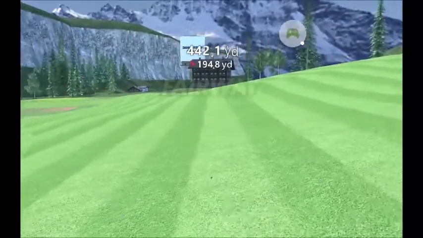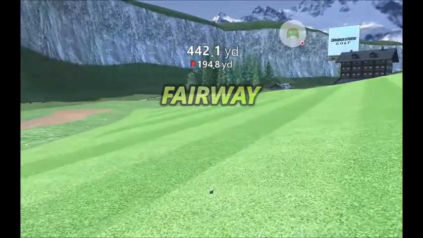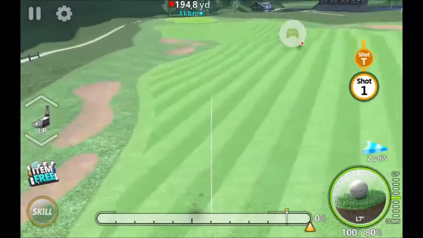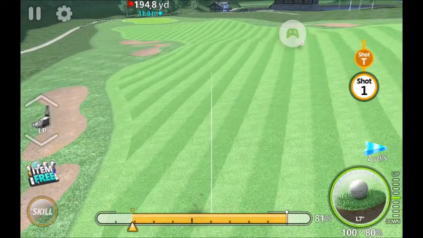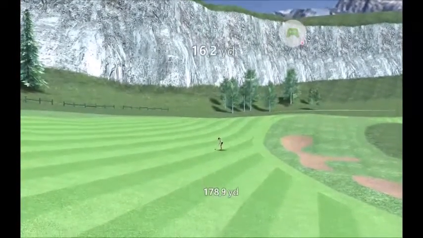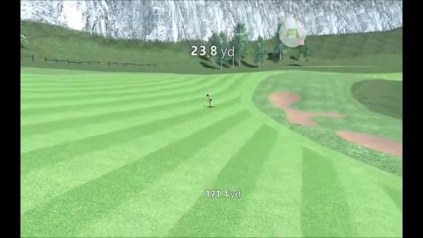So let's have a look. 194. So what I'll do is just get my long putter out and give it a good whack down the fairway. This will put us in range of a nice pitch shot, I think.